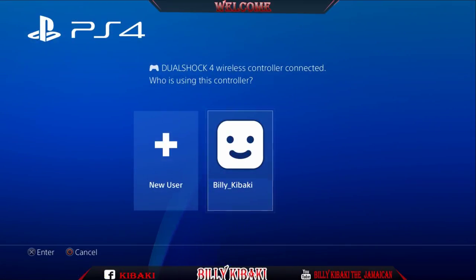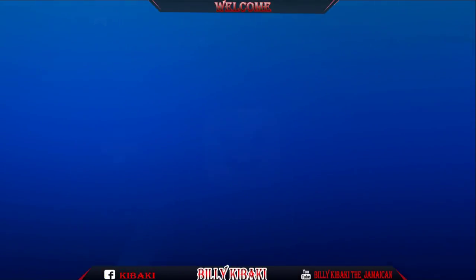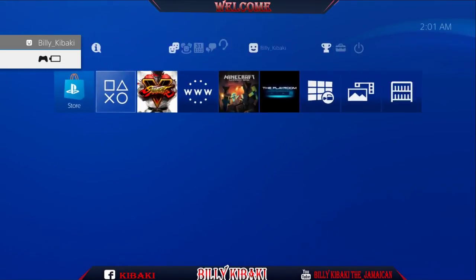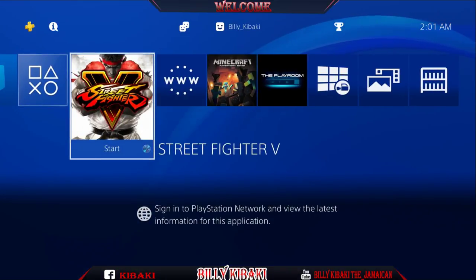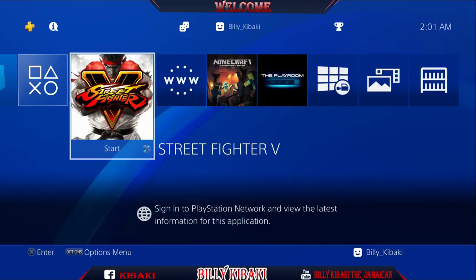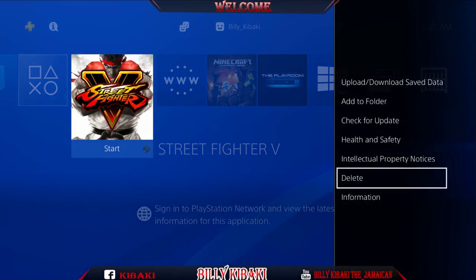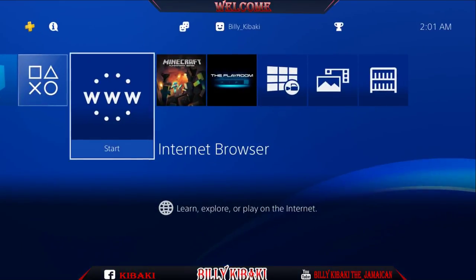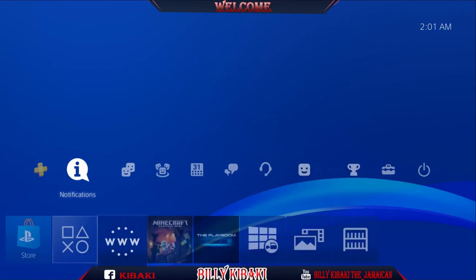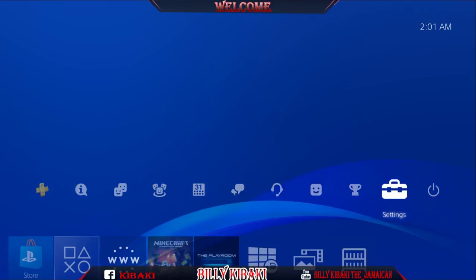Okay, so over on the PS4 now, you want to log in, because remember the PS4 was rebooted after it finished dumping the game. So go over to the disc game that you have in your PS4 and you want to eject it. Once you eject the disc, go ahead and press the option button, go down to delete, and delete this game icon. Once it's gone, we want to go up to settings, and let's go ahead and run the exploit.